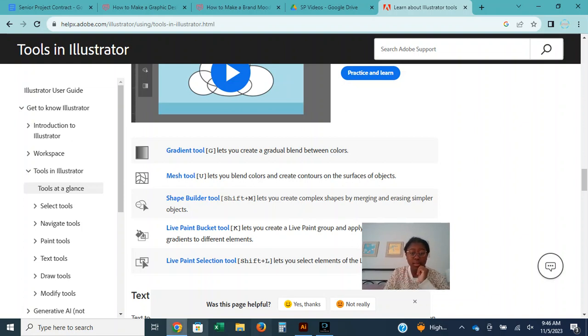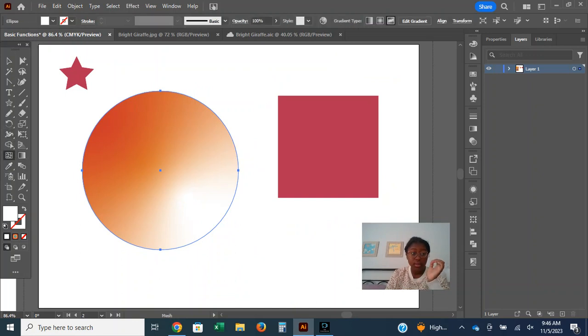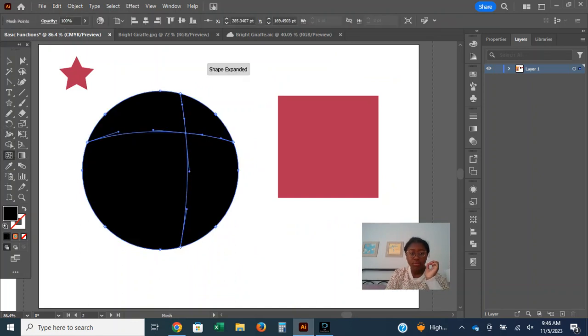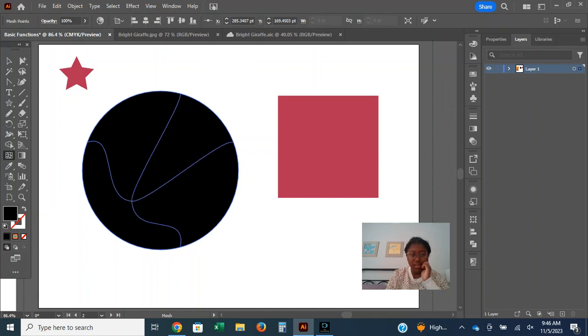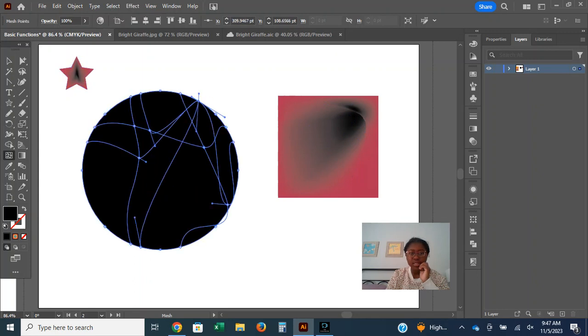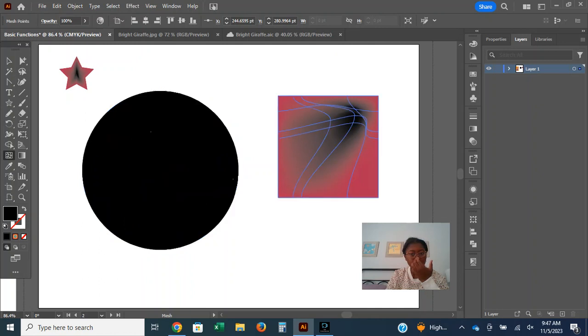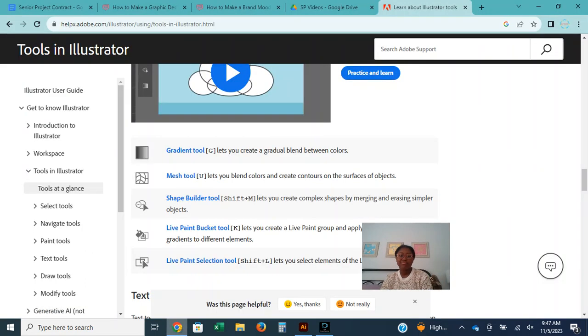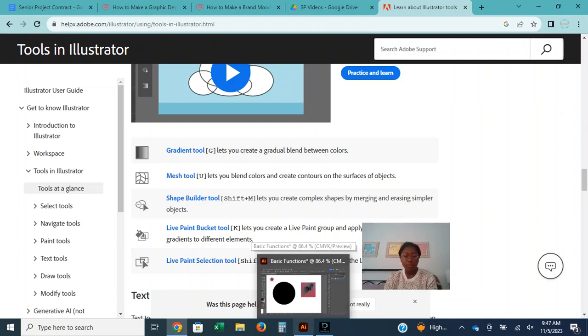There's a mesh tool. The mesh tool, let's be honest, a lot of these tools I don't quite use, but they're here. With the mesh tool, I guess you change up your shape. You can see you're able to move stuff around, really. I guess it's adding this color thing into everything, but basically you're moving around the colors inside of the shape. That's basically it. You can explore it more. I'm not using it really, but maybe one day I'll come across it.